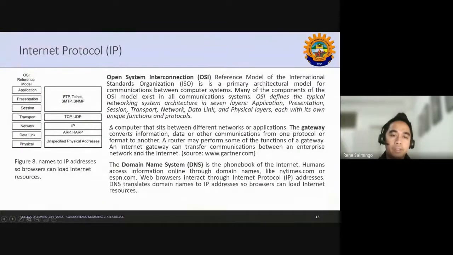On this side, where your IP addressing is, this one is your ARP. What is ARP? Address Resolution Protocol. So IP is your Internet Protocol address. So that's the OSI or Open Systems Interconnection Reference Model.